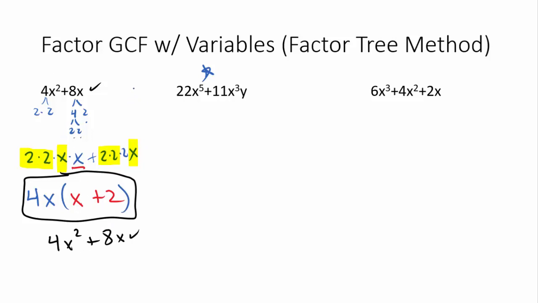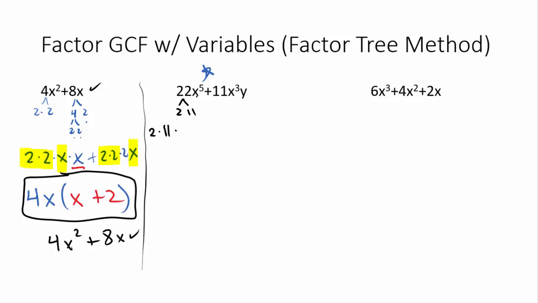It's going to be a little bit more tedious, but again, we can do it this way if we have to, but there will be a faster way, I think, for these problems in an upcoming video. So let's start here with the numbers. We can split up 22 into 2 times 11. And 11 won't really split up except into 11 times 1, so I'm not going to do anything with that. So if we write this out, we're going to get 2 times 11.